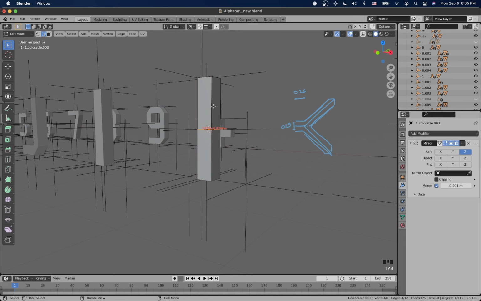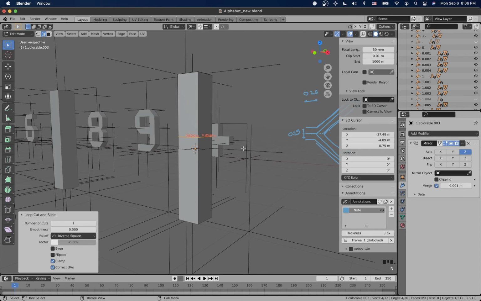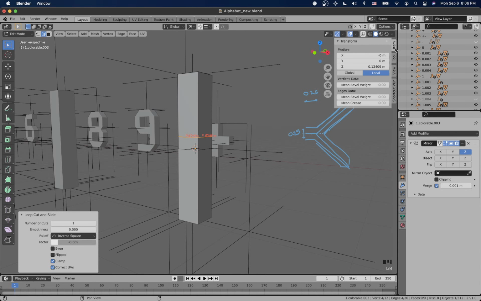So whatever I do here will be mirrored here. So I have to do only half of the work, which is nice. So half of 0.25 is 0.125. So this is the half of this.